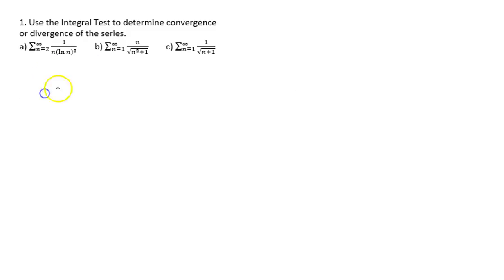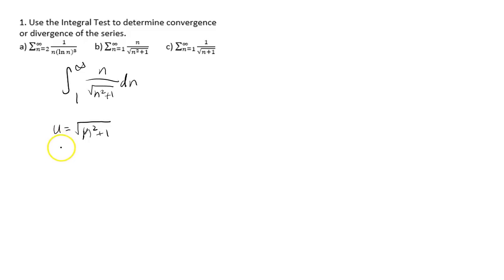Here we have to write down the integral from 1 through infinity of n over square root of n squared plus 1 dn. Well, some people just write down n rather than x. That's still fine too. For these types of integrals, I think often the u substitution that denotes the entire square root of n squared plus 1, the entire denominator, is the one that's preferred.